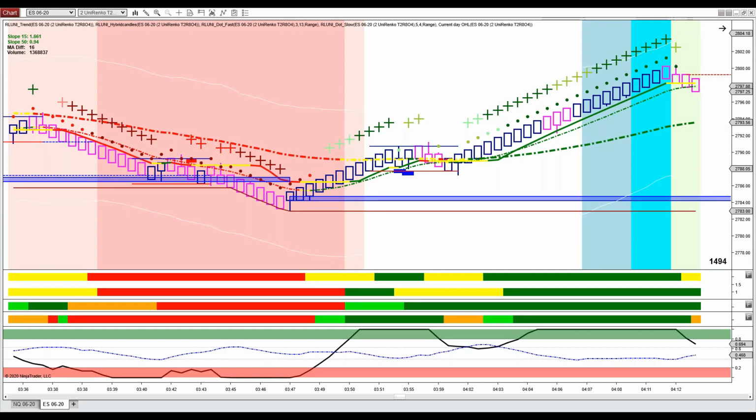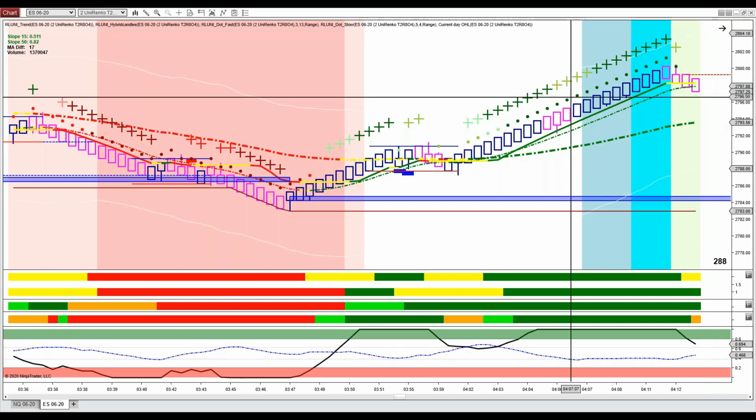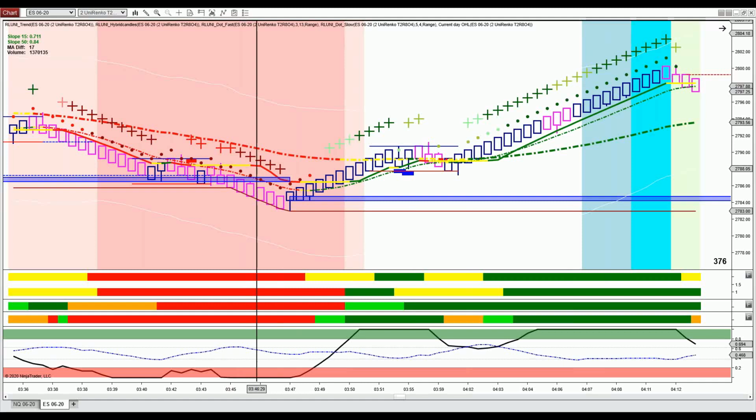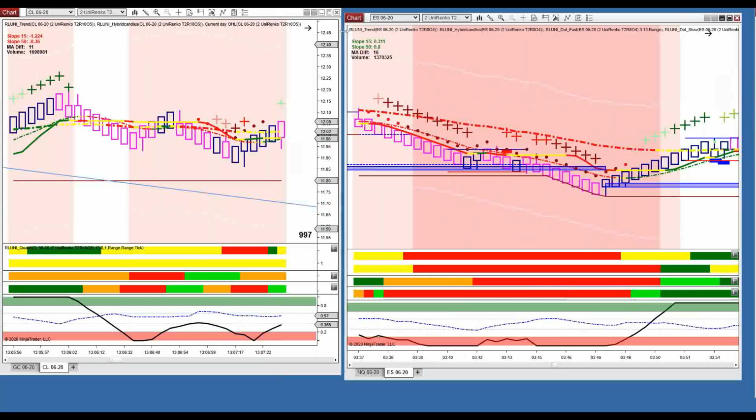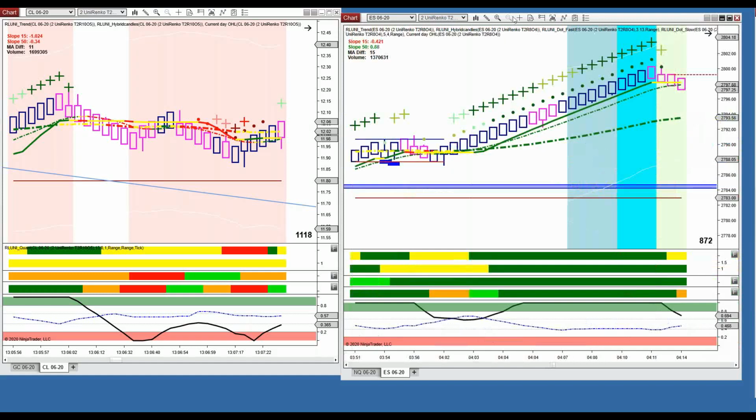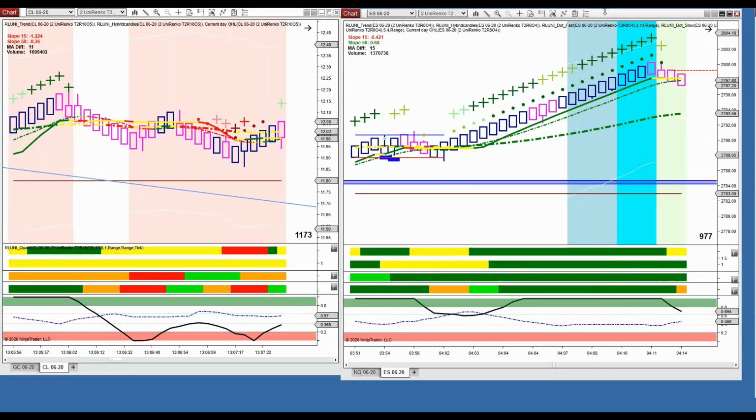What about showing profit while in trade? Well, we could do that. The only way to do it, though, is to show the chart trader. And honestly, I don't hide it because I show it to you at the end. And the only reason I don't is because it takes up too much space. Like if you do this, let me just do this. And then you have both of them showing.